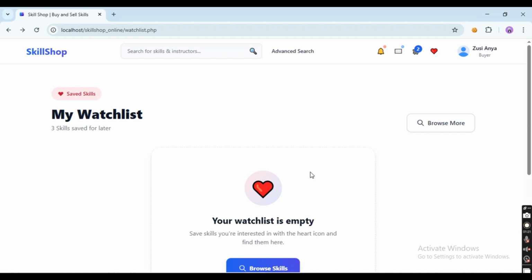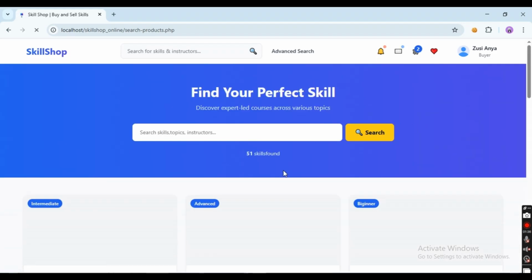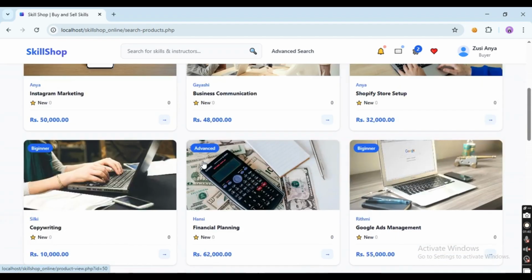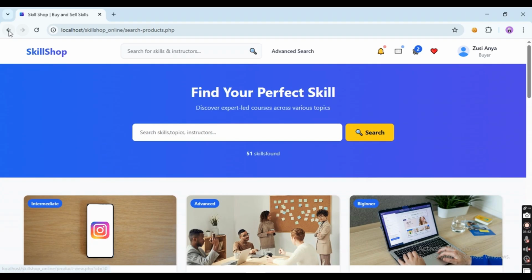Okay, so this is my watch list page. Here and here I add browse more buttons, so from that we can browse more products or skills.